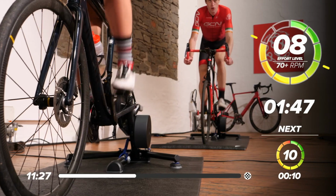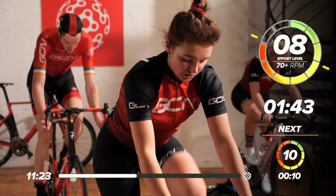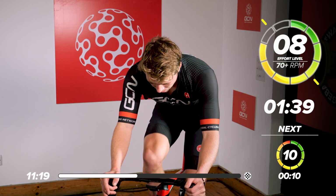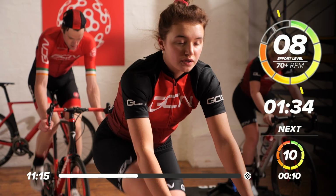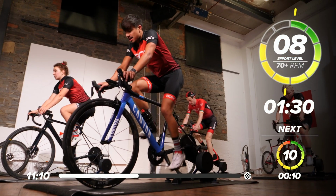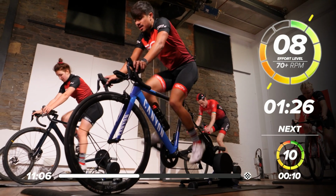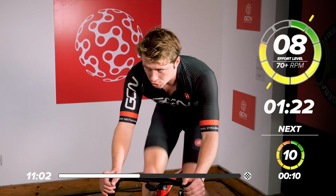Focus on your position on the bike. Your breathing. Try and breathe with me. In and exhale. In and exhale. Keeping it as controlled as possible. Nice deep breaths. Focus on that strong frame.